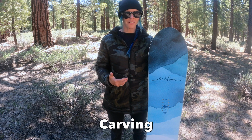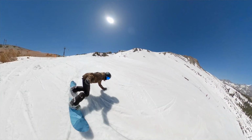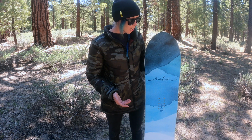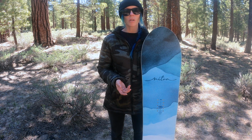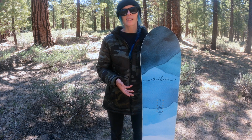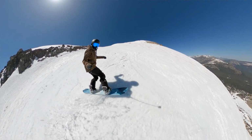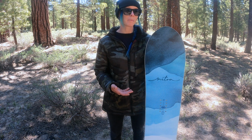You can definitely carve this board. The slightly wider waist width with the nice stable flex and the positive camber just allows for a really fun board to carve. You can lay it over or you can make mellow carves, but yeah, the Nitro Drop's super fun to carve. It has a nice speed to it without feeling too aggressive, so you can ride quickly on this board. It'll stay stable, you won't get a bunch of chatter, but you can also, like I said, ride it mellowly, and it's okay with that too. So that just adds to the versatility of who this board might be for.